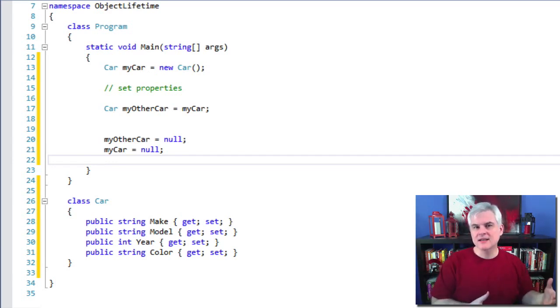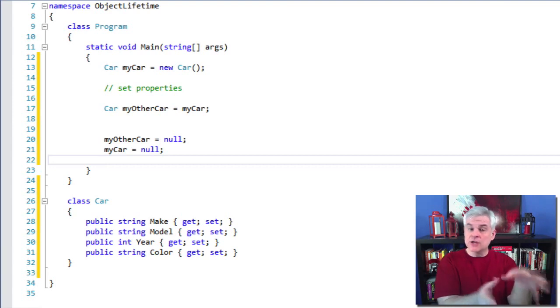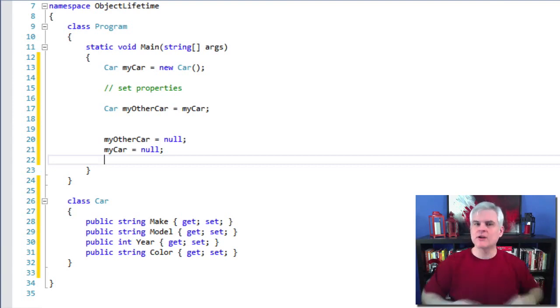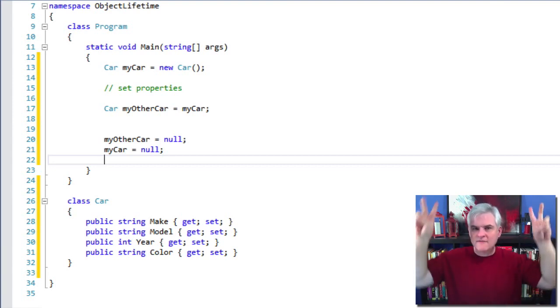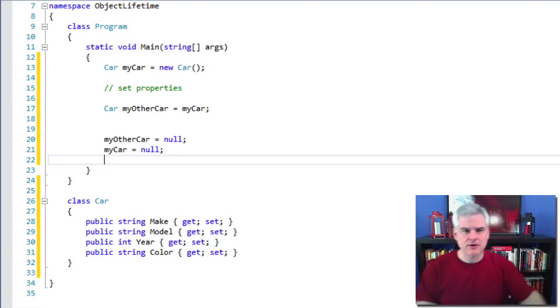This method is referred to as a constructor, and it allows you, the developer, the option to write some code at the moment of instantiation, that moment when a new instance of your class has been created. Constructors can be used for any purpose, but they're typically used to put that new object into a valid state, meaning that you can use it to initialize the values of properties of the object.